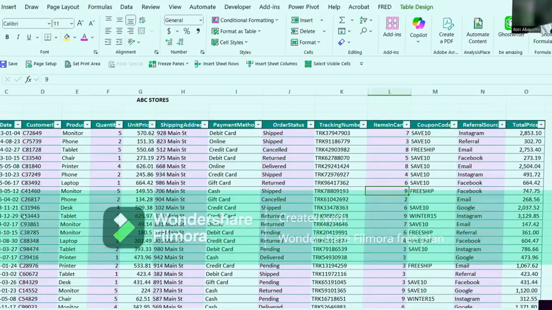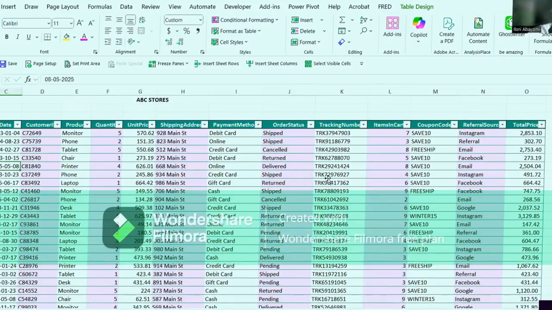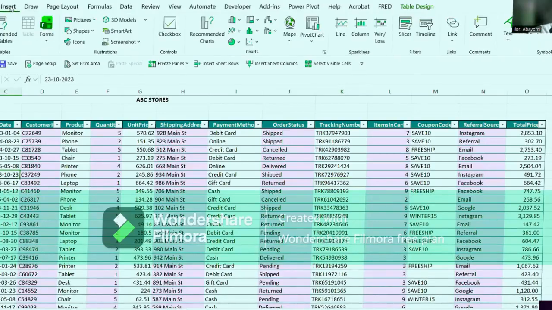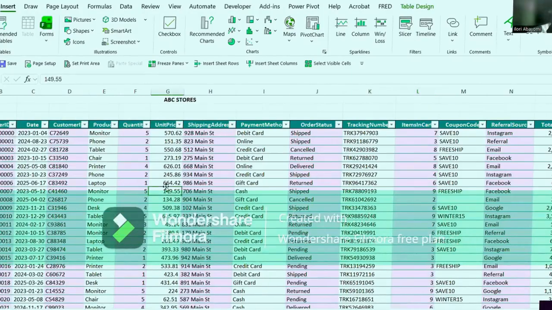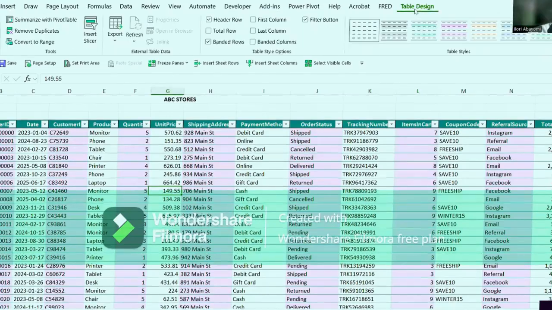So another thing is that a table, you name it. You come here, if you want to name your table, you name your table. One thing that is advisable for you is to name your table. So we have inserted a table. It's grayed out. You should be able to name that table. I want to name the table. I don't know why it's not showing up. Okay, this table design.